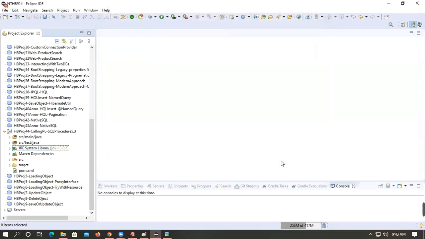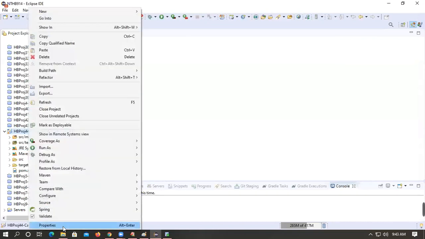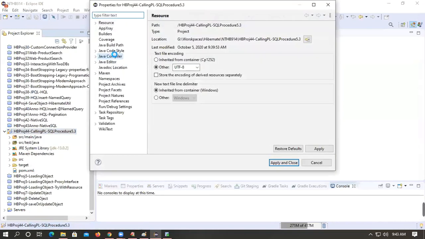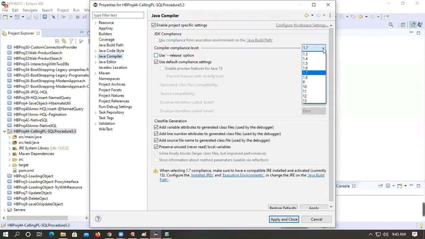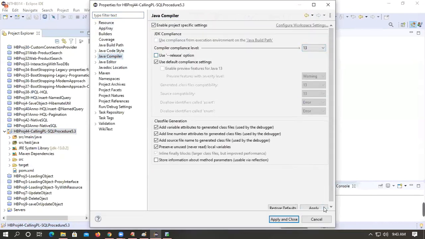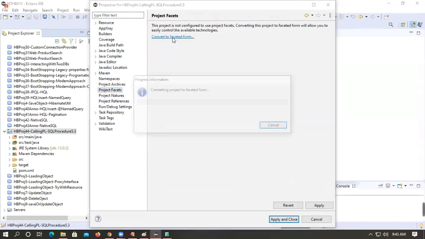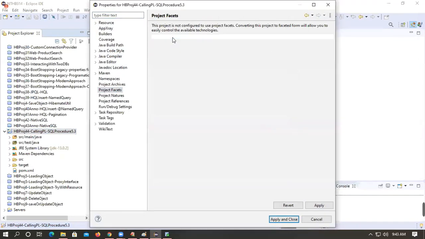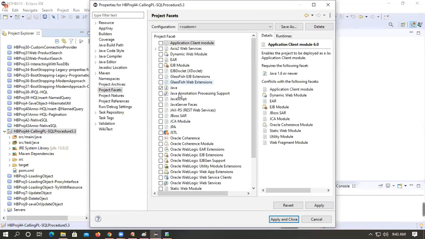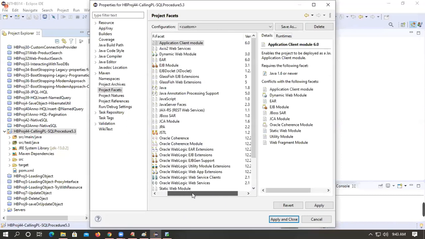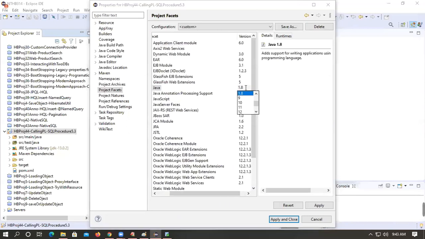Whatever you already configured, you just select it. Compiler, you change to 13. Apply. And project facets, Java. What do I have to choose? 13.